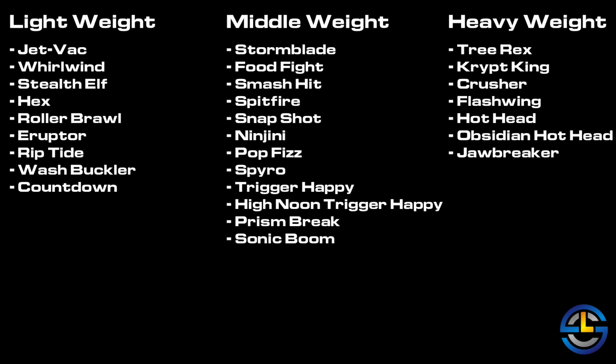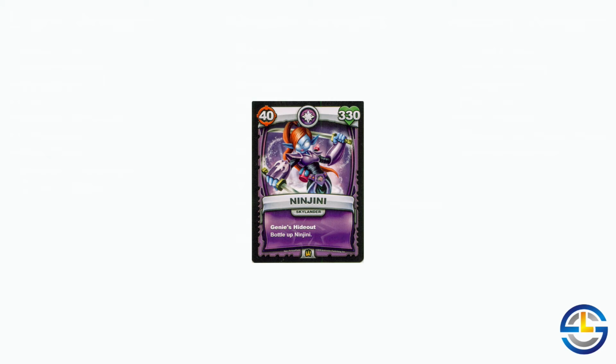The midweight category then, most of those seem to fit pretty well. The one oddball I know a lot of people are going to point out is Ninjini. Ninjini has a low attack power, but obviously then a fairly high health number. The main reason I keep her in the middleweight category is because she has a lot of potential, but it's really hard to realize that potential. Not a lot of people are very good at it. I've seen it done very well, to the point where I would have no doubts putting her in the heavyweight category. But the average player, the way they play with Ninjini, puts her as more of a middleweight character.